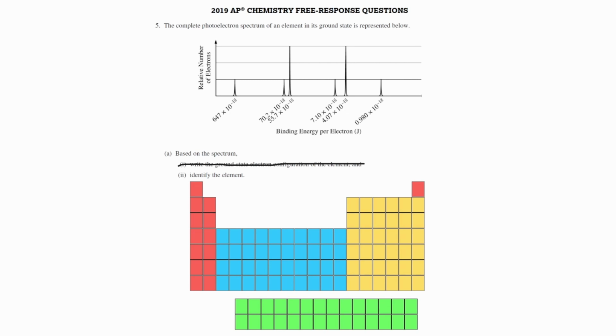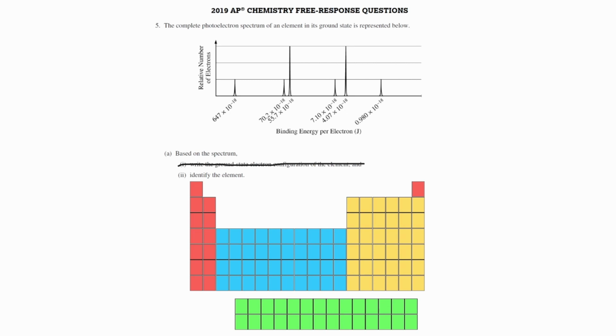This is because the peaks representing electrons on the left are those that are closer to the nucleus, and those on the right are further away, so are less tightly held. The heights of the peaks, once again, represent how many electrons there are. And we will see large jumps when we move down a row of the periodic table, and small jumps when we move from one colored section to another colored section.